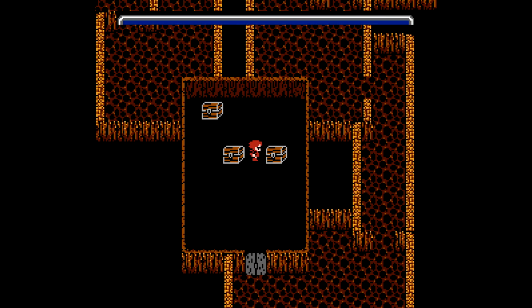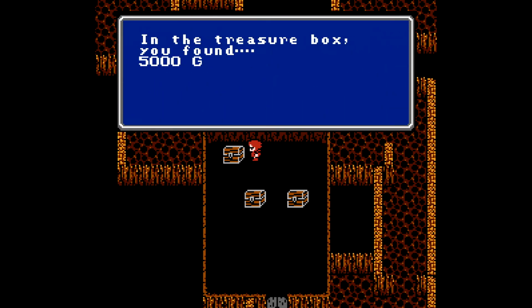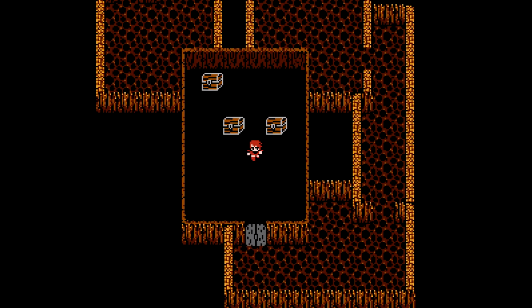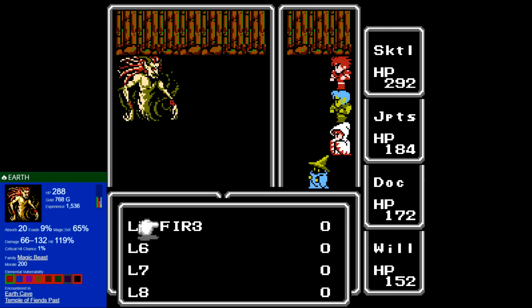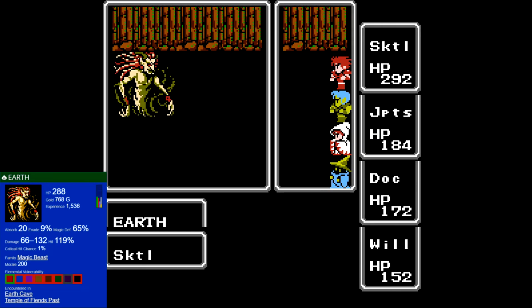Wooden shield, that is worthless other than for selling purposes, and it's not even worth much there. But the real prize is 5,000 gil. That's awesome. Yeah, we're up to 21,000. Perfect. And here he is again. Didn't we just kill you? I don't even really want to use the fast here. And I can't use a fire 3 either. That could end up being an issue. Well, let's hit him with fire.